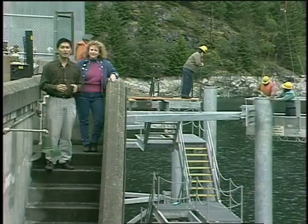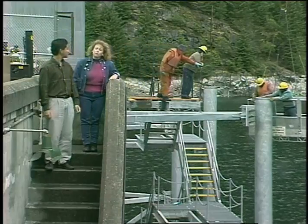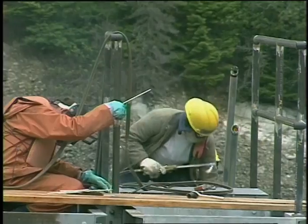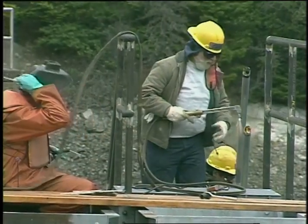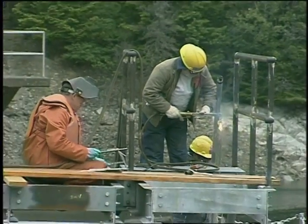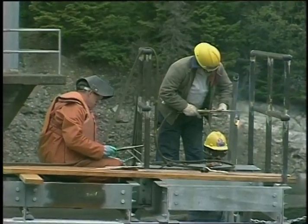Another big project is underway at Ross Dam. A new Ross Lake Boathouse will be built here as a cooperative effort between Seattle City Light and the National Parks Department. There's been a race to get a ladder built on the back of the dam for the mooring system before the lake level rises. A team in civil engineering worked on the design and the steel shop came up to put the ladder into place.